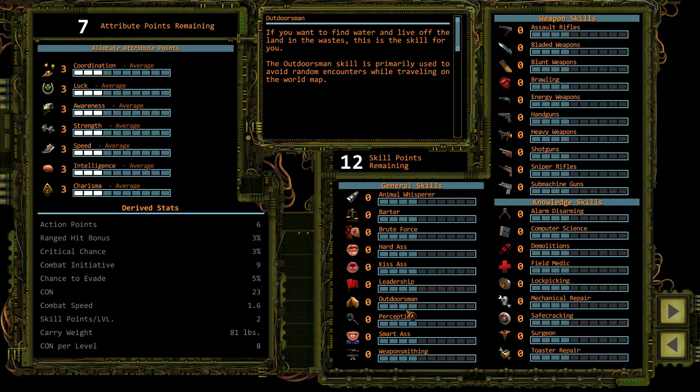Additionally, the Outdoorsman skill adjusts the overall water consumption rate as well as the length of time your squad can last without water before suffering from dehydration. I'm still not sure how useful I found this skill. I'll have to do some more testing before I make a judgment of that.